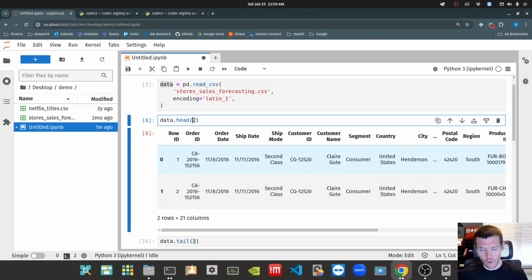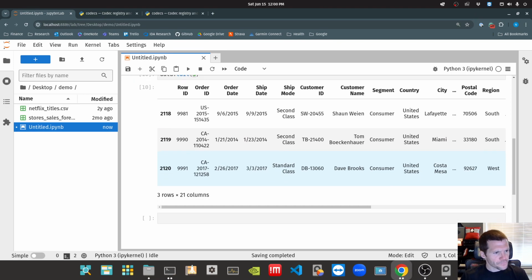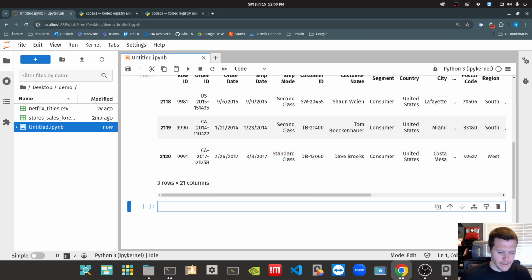It's just saying, well, you might have the data frame sorted in a different way where the first row is not index 0. Maybe you read in the data, and then you did some type of sorting or manipulation. It's just going to return whichever are the first rows or whichever are the last 3 rows. That's what it's going to be returning to you. All right, so just note that. Another method that is very commonly used is the describe method.